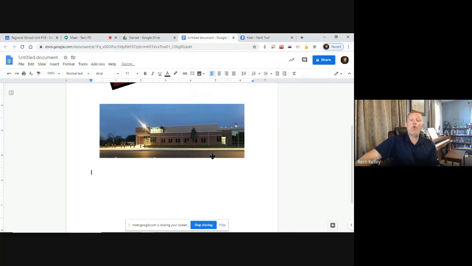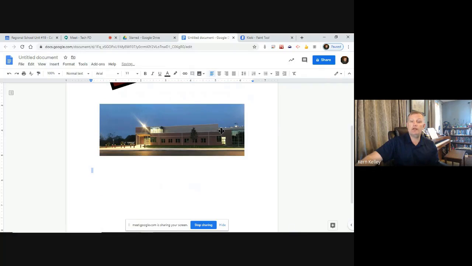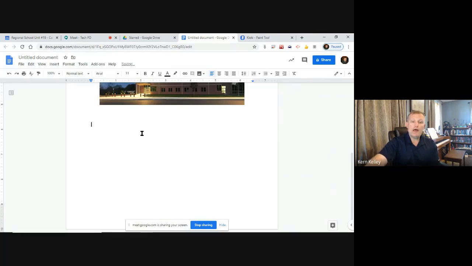Cool. Again, if I ever wanted to pull back, if I don't really mean to crop, but I want to pull that information back, if I double click it again, you'll see the full image is still there, and I can recrop it if I wanted to. So that's built right into it, which is kind of handy. It's built right into Docs as a crop tool.